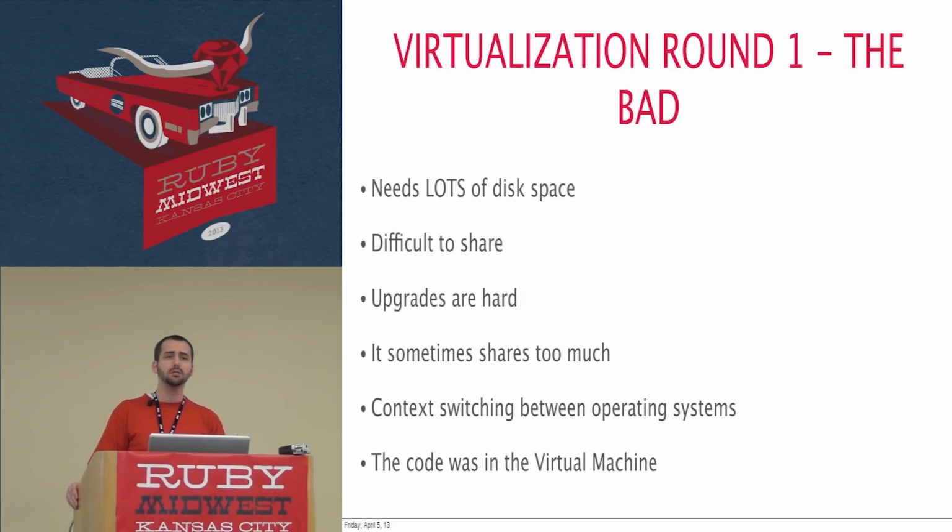There were some bad things too. It used a lot of disk space, a ton of disk space. A normal size Ubuntu image would be at least 6 to 7 gigs, so it uses up a lot of space. Hard to share those when you're not sitting next to somebody. Upgrades are tricky. I had at one point like 10 or 14 Ubuntu virtual machines. So when they came out with a new distro, because I didn't know how to recreate the environment that was in them, I had to upgrade them all individually.